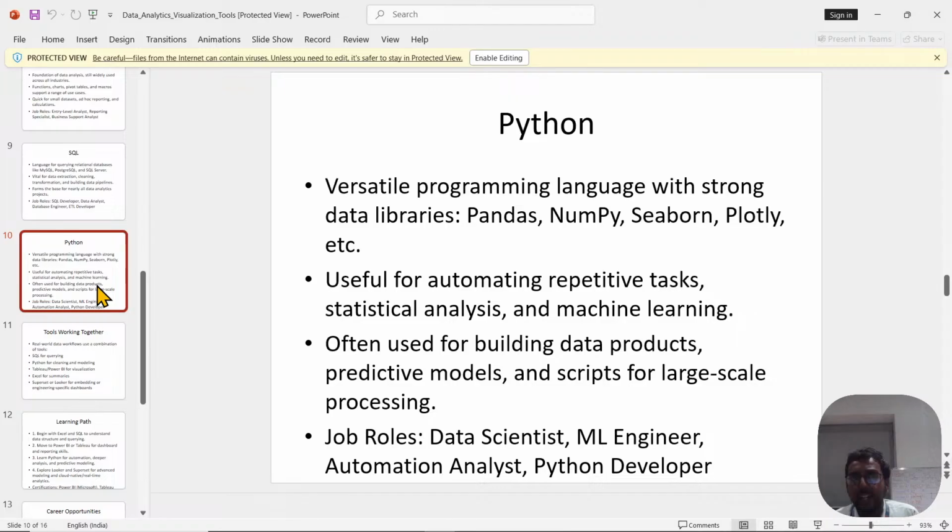And let me tell you, Python is used for web development also, and Python is also used for test automation. Many of you may know that using Selenium we do test automation, but that was first done only using the Java programming language.